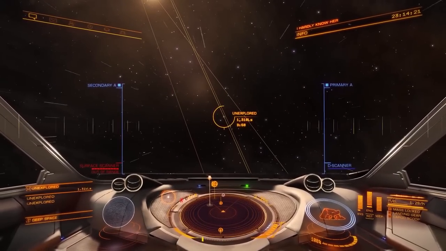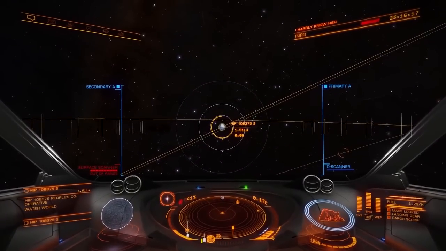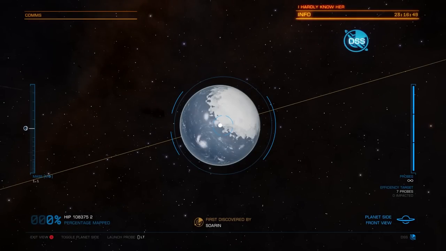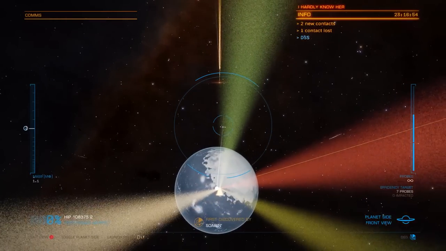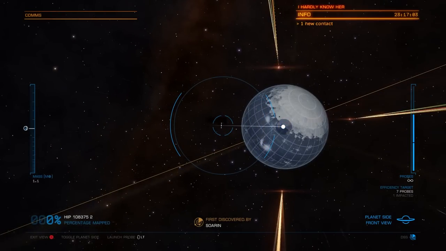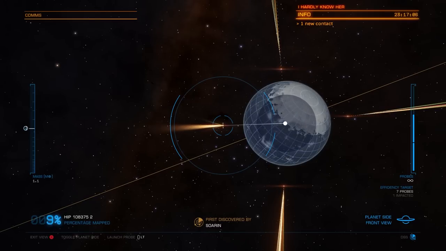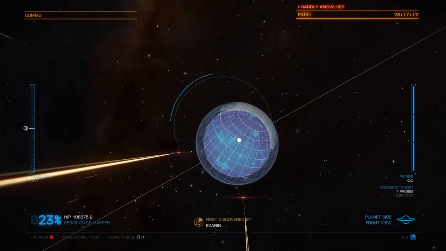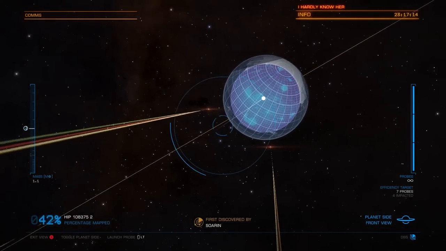Let's get this water world out of the way first. Let's get up here and map this sucker. Looks like it has a frozen pole. It's a snowball almost. Back, and then we'll do the usual spread. Online, people have different spreadsheets and recommendations for where you shoot your probes. I've never looked at them, so I don't know what they're like. They're probably better than what I have, but this is just what I've always done.